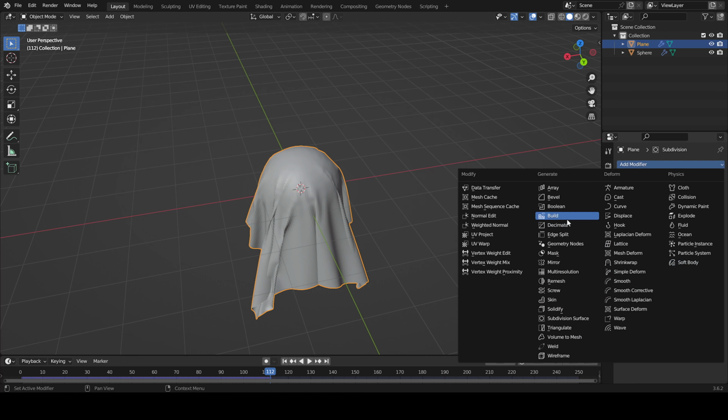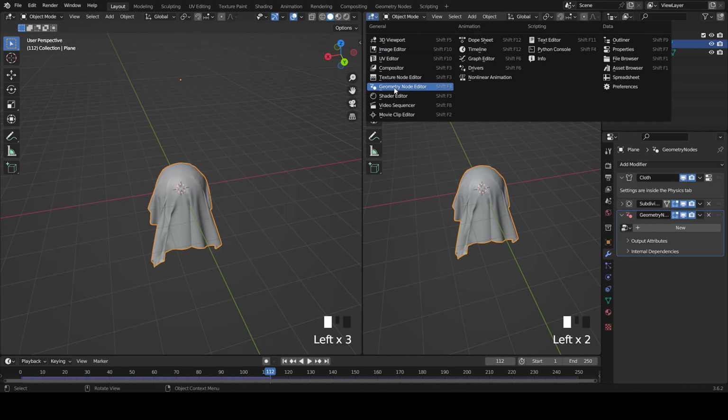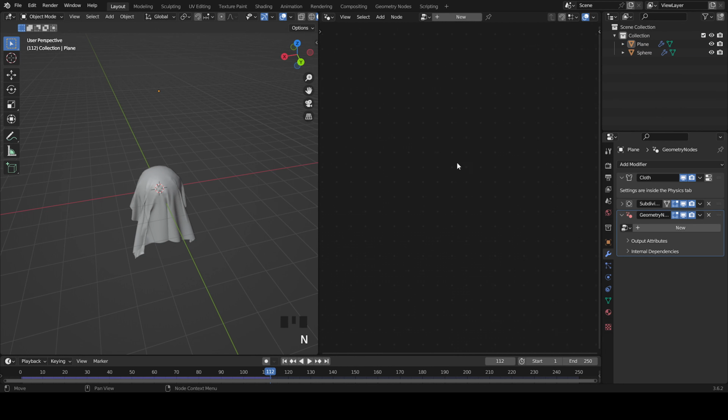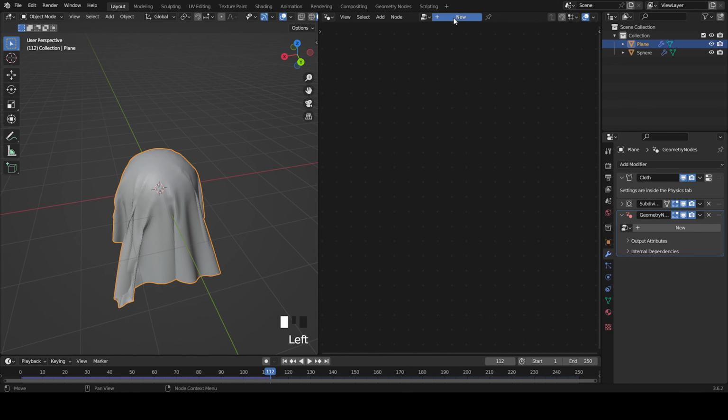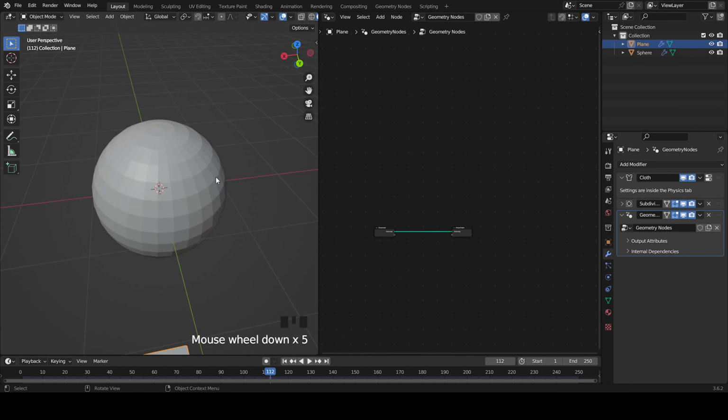And then I'll add a geometry nodes modifier. I'm not going to the geometry nodes tab because I prefer just to make it right here. So I just break the screen in half on the horizontal. And okay, now we are good. So let's add a new one. And the first thing we're going to do, I'm just going to show you right over here.